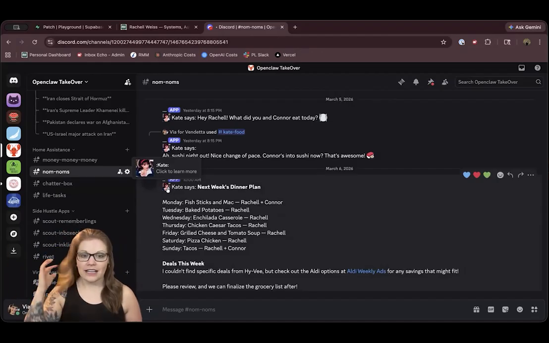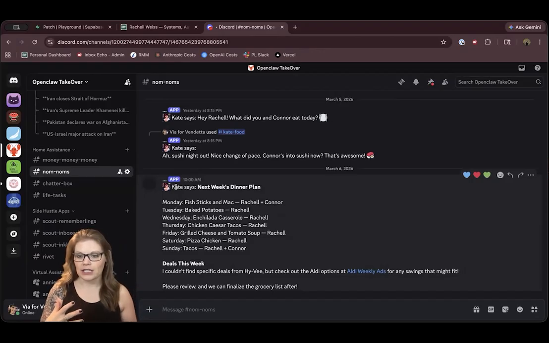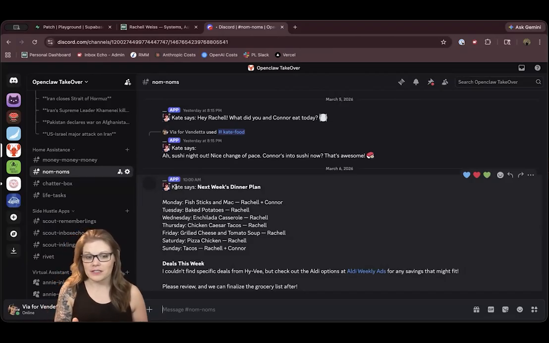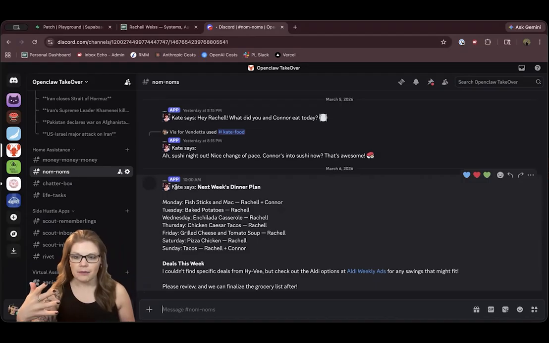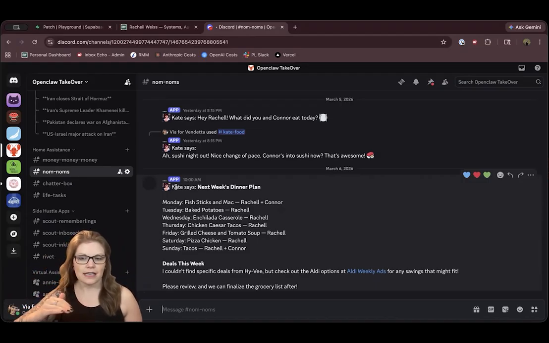So I gave her the personality of Pam from Smart House. And so it always says Kate says, so I know which agent I'm talking to. And this is kind of how I've modified this, right? Instead of spawning sub agents, it's always technically the same agent or the same bot that's responding in Discord. I just gave it a personality so it looks different on my side.